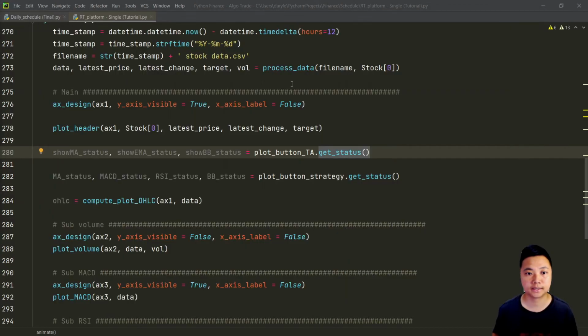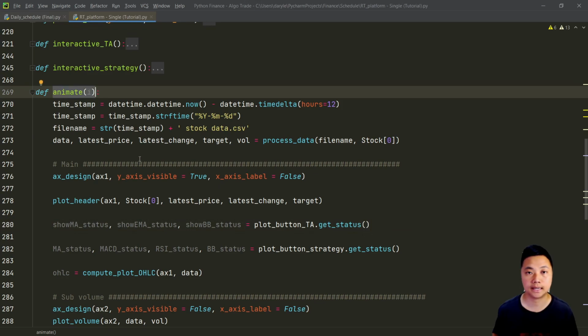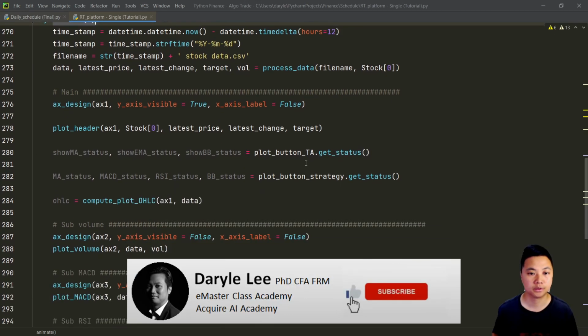The first thing that I need to do is to create a compute and plot technical analysis function under these animate functions.